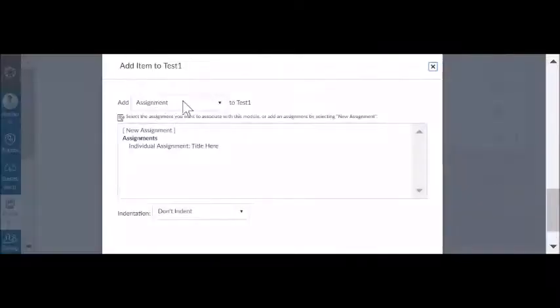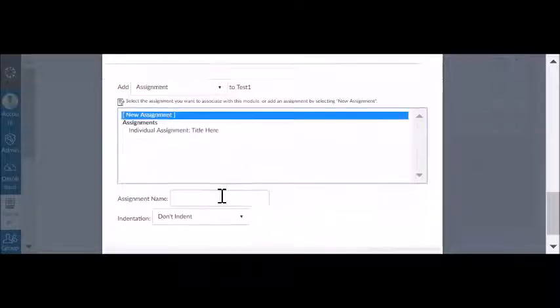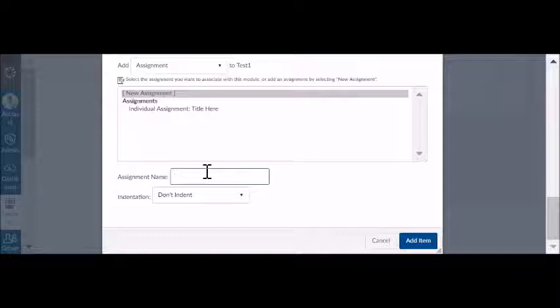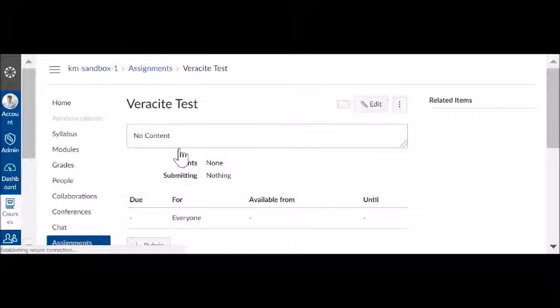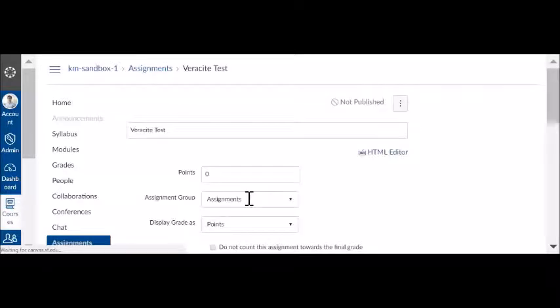So we will add an assignment. So let's talk about adding an assignment which you would like to apply a plagiarism checker to. So we'll go ahead and click New Assignment. So both of these are currently invisible to students even if they were in your class. So we've created an empty assignment with just a title. So you'll want to come in here, change the settings, and write down what the assignment is. Click Edit.